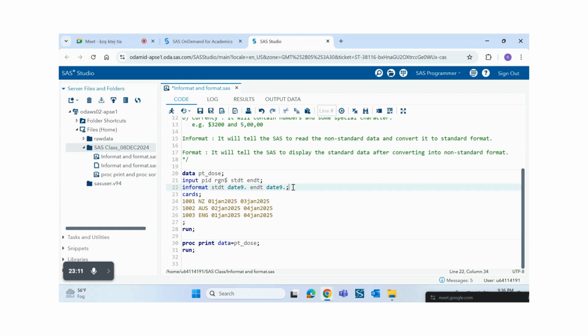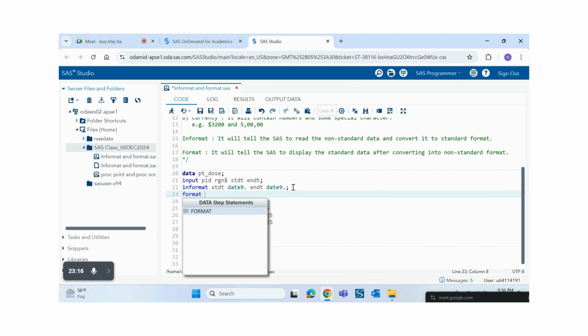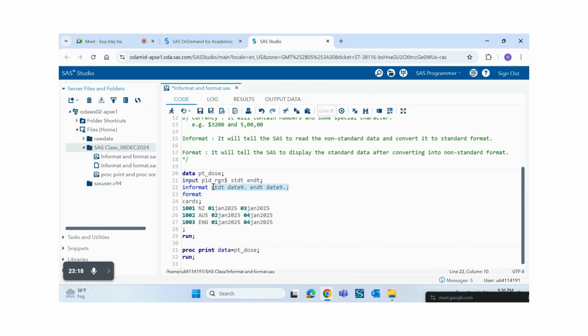So let me apply the same thing again, but with a format statement. Why? Just to cross-check that my conversion is happening correctly, because the number is quite huge and it won't be understandable whether SAS has read my data correctly or not. So I'm using date 9 again here. You can change it as well, it's up to you, but for now let me first check whether my data is read properly or not, whether I made any mistake or not.